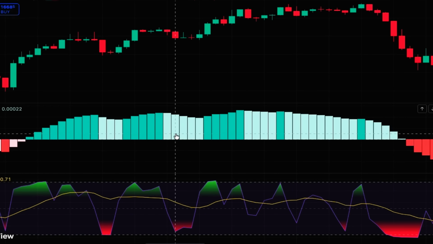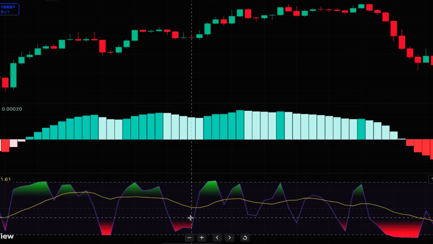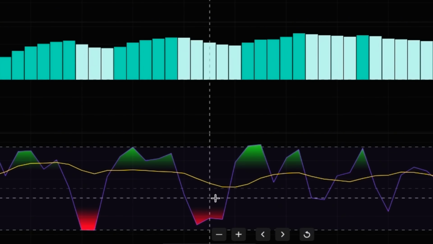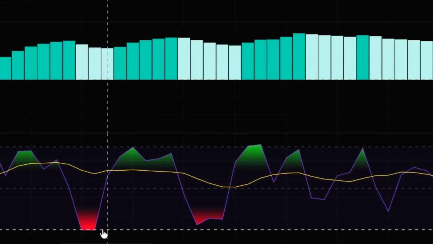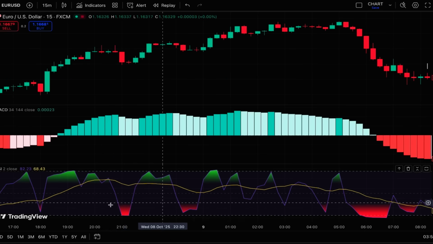Alright, this MACD histogram is used for trend identification, midterm trend identification. By the help of the settings that we made, it helps us to identify midterm trend relative to our time frame. And this RSI with the special settings that we made will help us with short-term momentum changes that are happening in the market. But here we set overbought at 95 and oversold at 5. And so because of this, we are focusing only on very extreme levels of overbought and oversold. And this will help us to focus on higher probability signals where there is a high potential of turning of the price. This is how we do it.